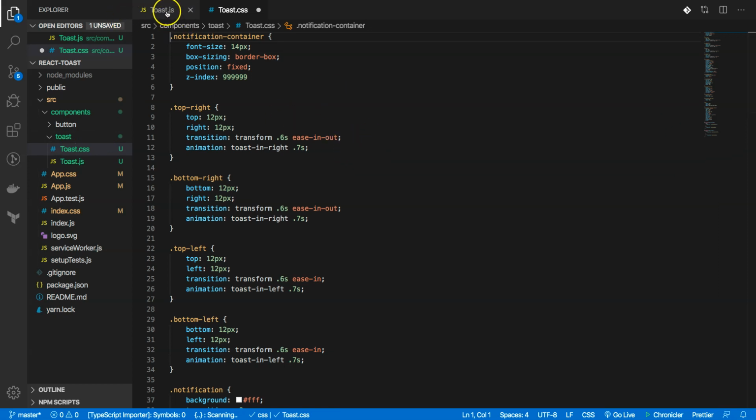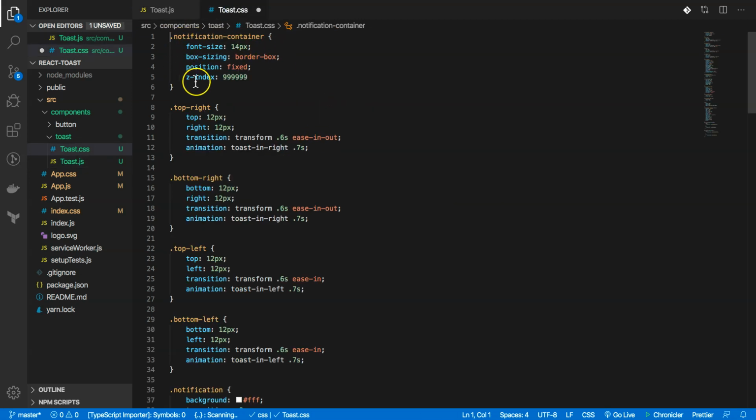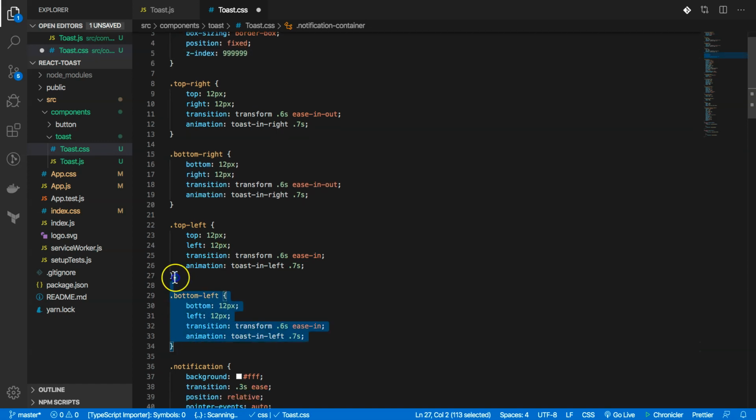You can see, let's go through it. I have the notification container, with just these properties: the font size, box sizing, position, Z index. You can change this if you want. Now, this here represents the position where we want the toast to be displayed. So we have 4 positions.